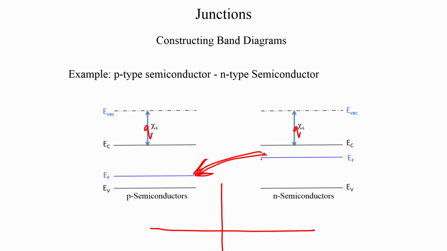If the electrons flow from the n-type into the p-type, what do you think will happen to the conduction band edge with respect to the Fermi level in the n-type material? Since the region near the junction will lose electrons, the conduction band will have to move away from the Fermi level position. So, in the n-type material, this is the Fermi level, that is the junction. It is expected that the conduction band edge moves away from the Fermi level position.